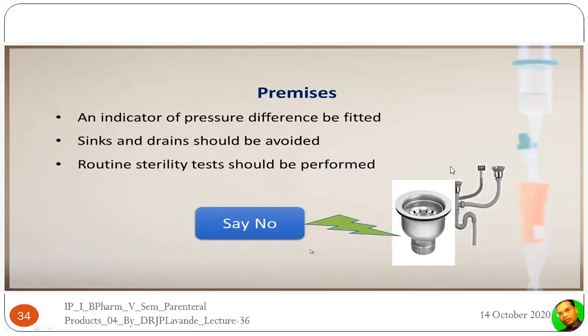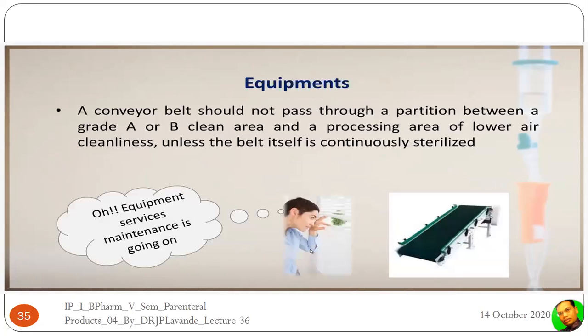There is a need to have the routine sterility test performed precisely, and equipment should be maintained in a maintained condition. If any kind of maintenance needs to be carried out, it should be done in such a way that the process does not get disturbed, or if possible the maintenance or repair process should be carried out from outside.